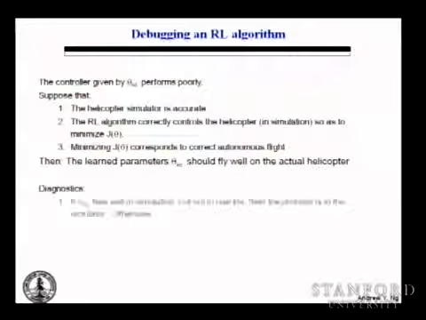So these are the diagnostics we use. First one is we look at the controller and see if it even flies well in simulation, right? So we'll simulate the helicopter that we did the learning on. And so if the learning algorithm flies well in the simulator, but doesn't fly well on my real helicopter, then that tells me the problem is probably in the simulator, right? That my simulator predicts the helicopter's controller will fly well, but it doesn't actually fly well in real life. So clearly the problem is in the simulator. And we should spend our efforts improving the accuracy of our simulator.